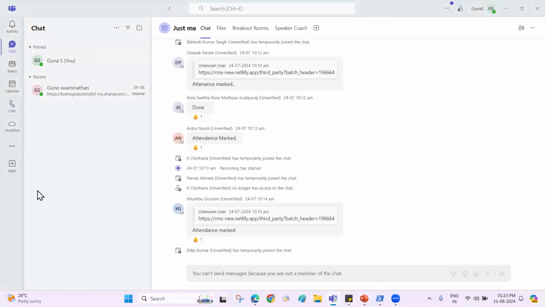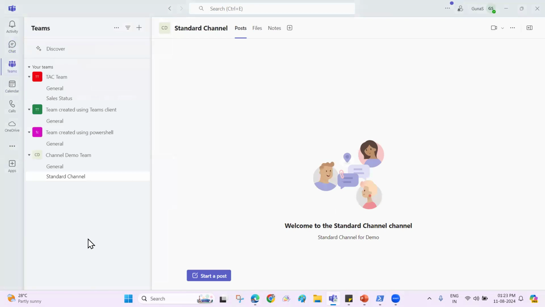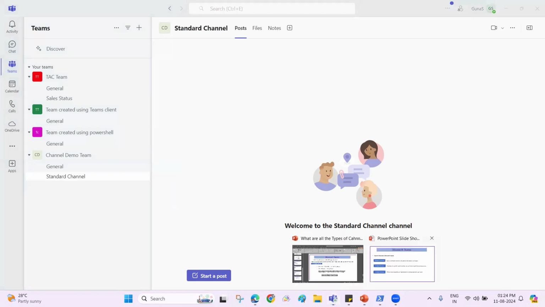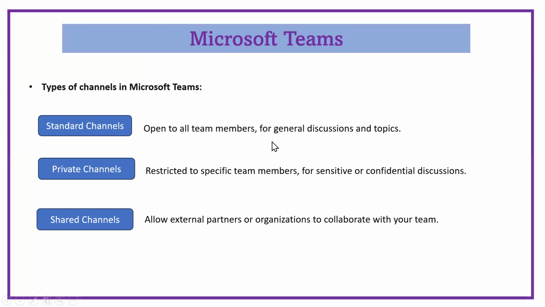Now I have logged into the Microsoft Teams client. In the Teams client, click on Teams. The team which I created in the Microsoft Teams Admin Center is here in the name of Channel Demo Team. Inside that team, I have created one channel, the standard channel. Standard channel means it is open to all team members for general discussions and topics.